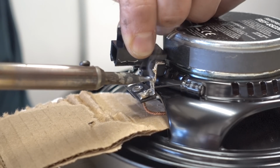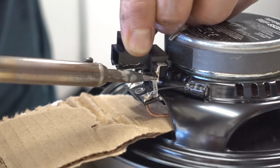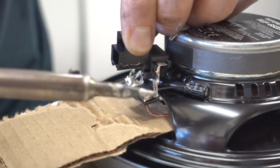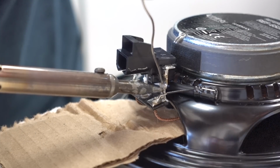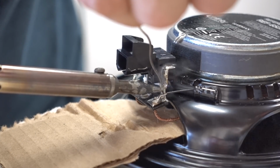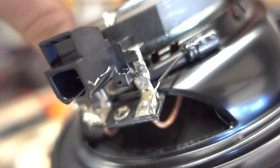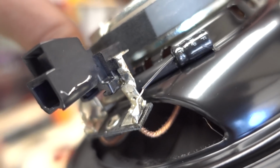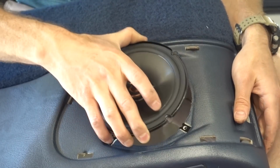And I also previously applied more solder to the connection points of this plug so that I can hold the plug with one hand and just use my soldering iron with the other to get it mounted. Now that this plug is mounted securely and in place, I'm going to come back with more solder and make an even better connection. Here is the end result. You can see our brand new Infinity speaker now has the factory plug installed. This will make for a simple plug and play install.